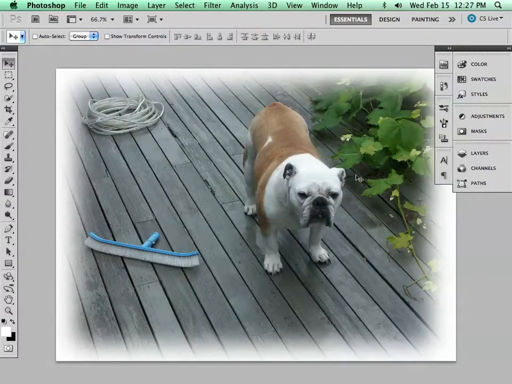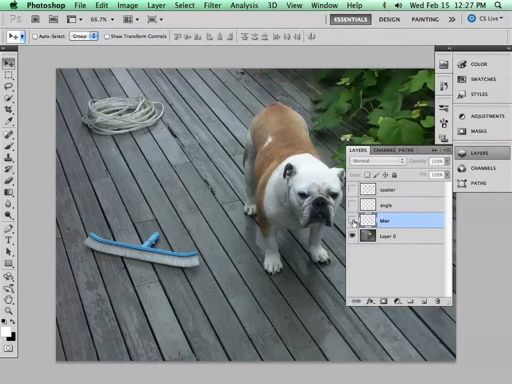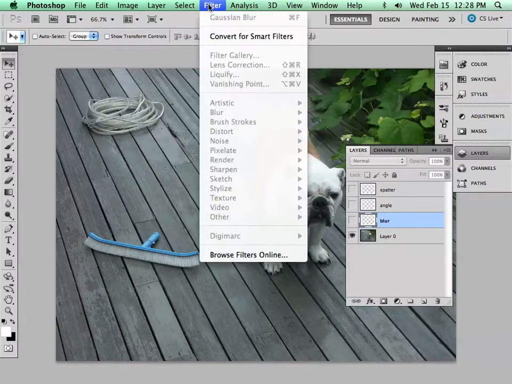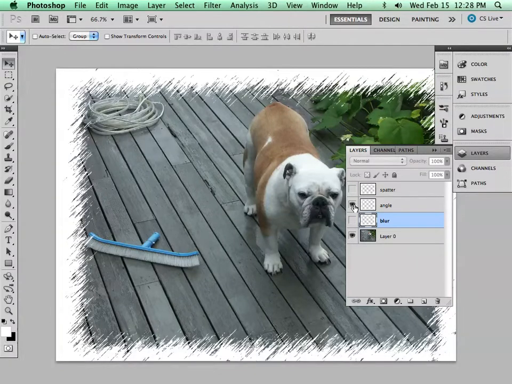Okay. Now, because this is, again, non-destructive, if I go in here to my layers and I turn that off, I can again make one of those big red selections, okay? And instead of using blur, I can use a lot of different other filters. Right now they're grayed out because I don't have a selection, but Distort is one, and Brush Strokes is one that I like to use. And so that's what these are. Okay, look at that. This is angled brush strokes.